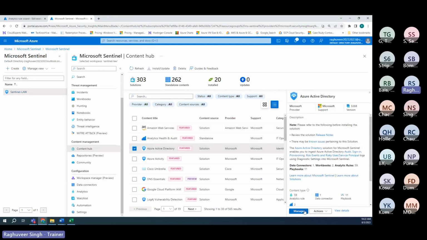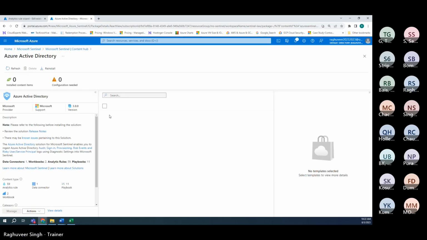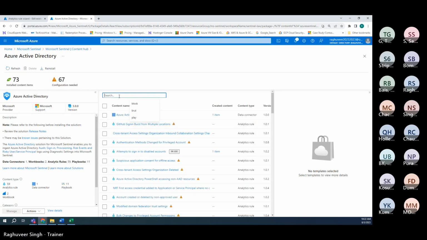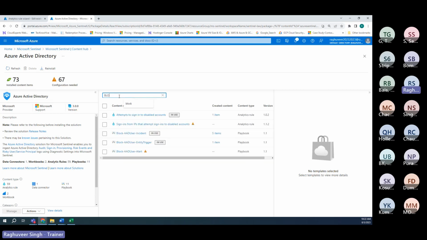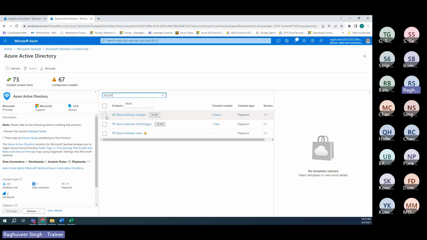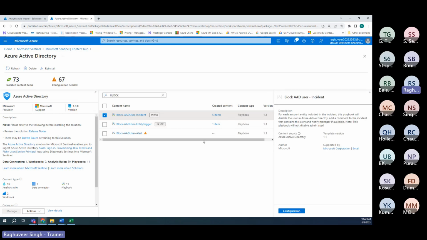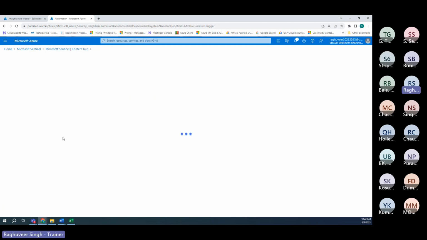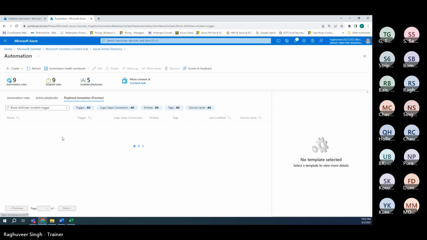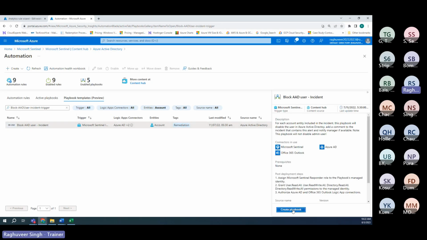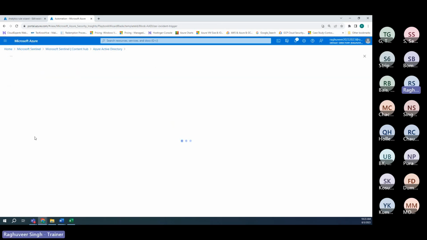Azure Active Directory, manage. Select the playbook, which is block Azure AD incident. Configuration. I'll create this playbook the way you have done it.